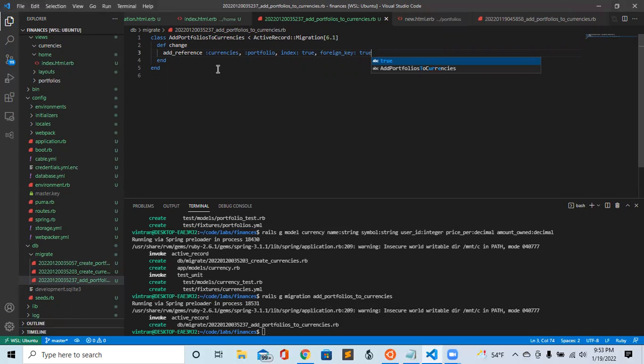And they should have a foreign key. That way they'll be associated with one another.